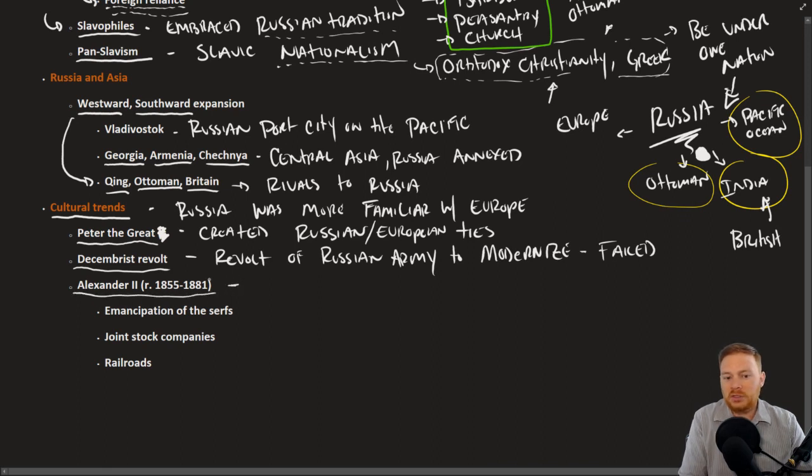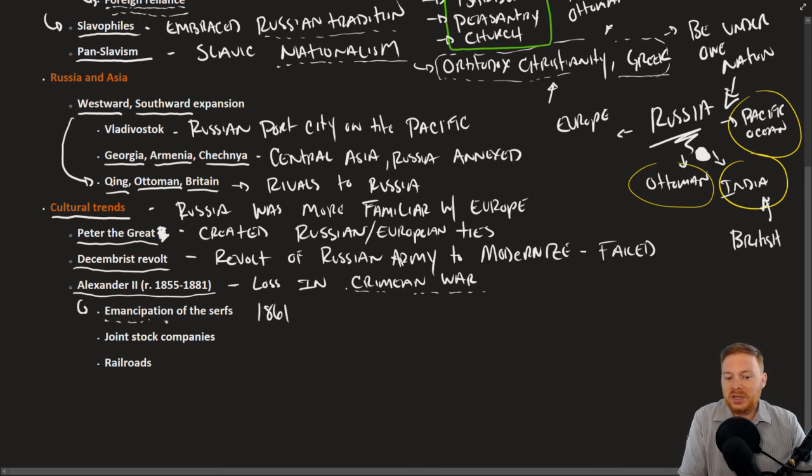And what prompted huge change by Alexander II, Tsar between 1855 and 1881, was Russia's loss in the Crimean War. And typically, historically, major catalysts to change taking place in a country is a loss in a war, because that causes the nation who lost the war to kind of reflect and to change on what was necessary. Alexander II's reforms included the emancipation of the serfs, which came in 1861.